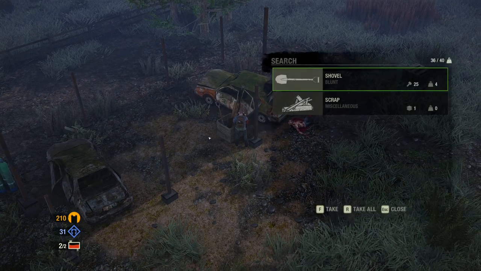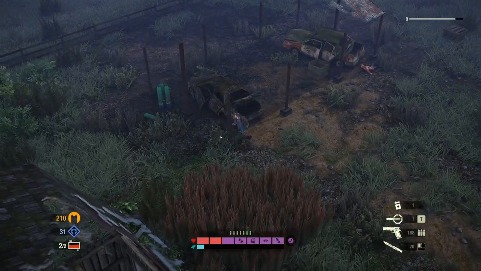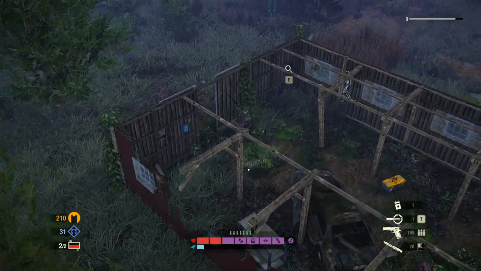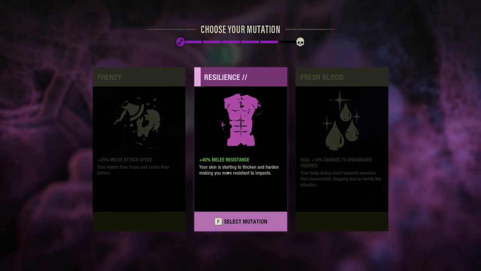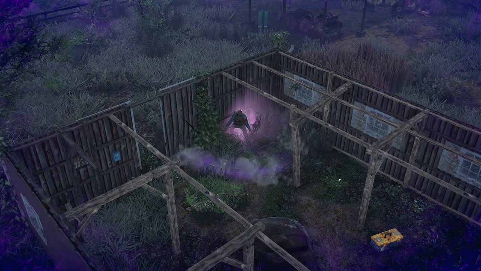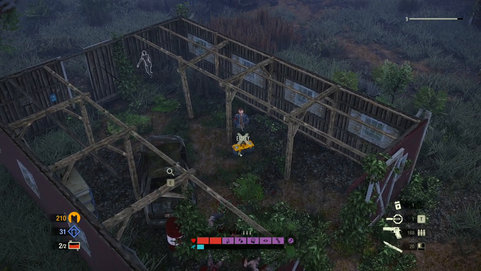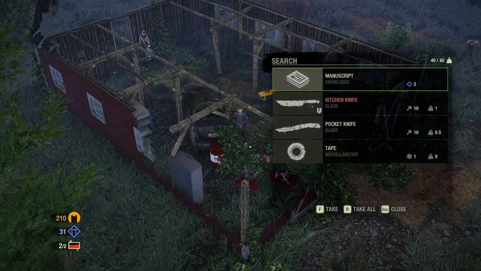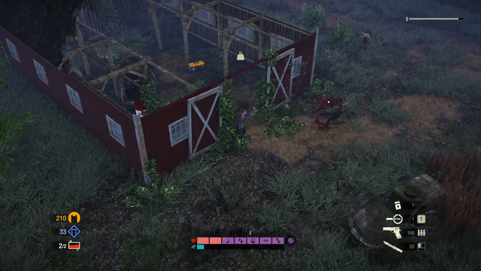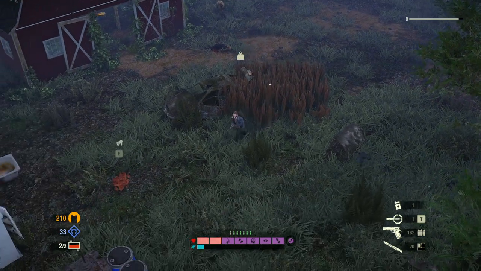At this point, I'm not really expecting to live too much longer. So I'm just trying to run around and get some stuff. Maybe try to find some food, get some stamina back, and just see what we can do in this life. Because right now it's looking a little shaky. 40% melee resistance, 25% melee attack speed, and deal 10% damage to undamaged enemies. Yep. Fresh blood's always good. I can't believe how hard it is to find food right now. There's no luck there. I'm gonna pop this antiviral.